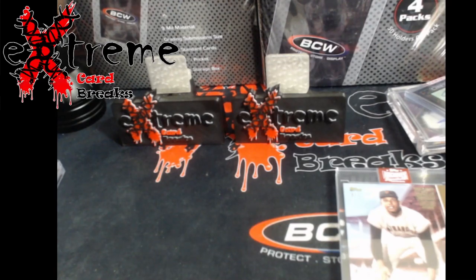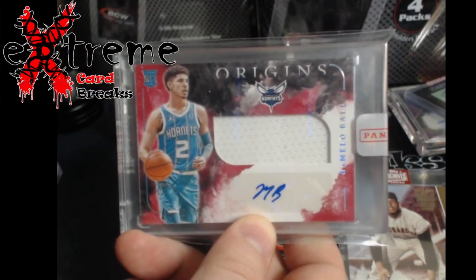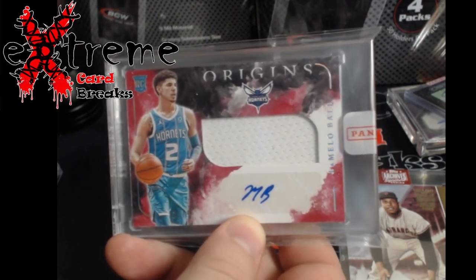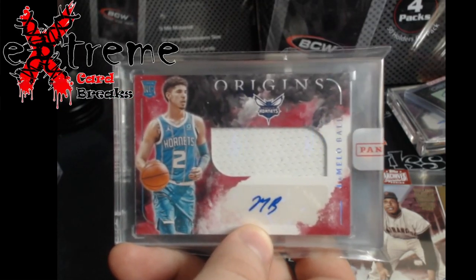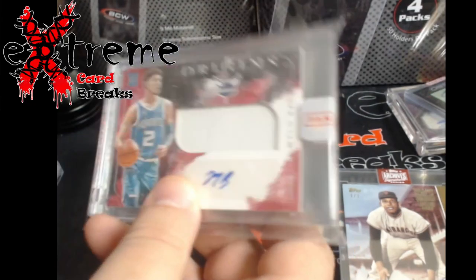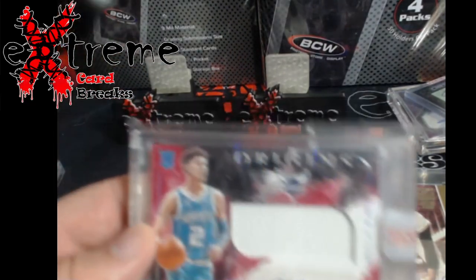Up next, he's been doing very good this year. Not the left one, not the right one, but dead center in the middle — I'm pretty sure LaMelo Ball, Panini Origins rookie. I think he's the middle brother — I could be wrong. Picked this up; it's still sealed by Panini. He's been pretty hot this year.